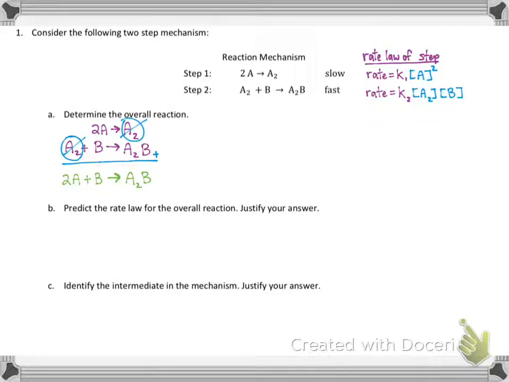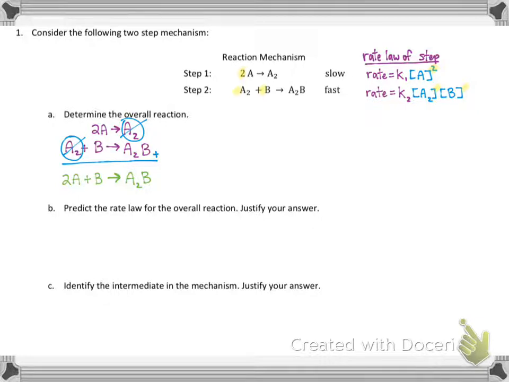Okay, how did you do? Did you see that the stoichiometric coefficient of 2 meant that this very first step is second order with respect to A? But for the second step, a stoichiometric coefficient of 1 meant it was first order with respect to A2 and B. All right, well, this was important because remember that to predict the rate law for the overall reaction, I need to look at the rate law of all the steps up to the rate determining step. Well, the rate determining step is the slow step.